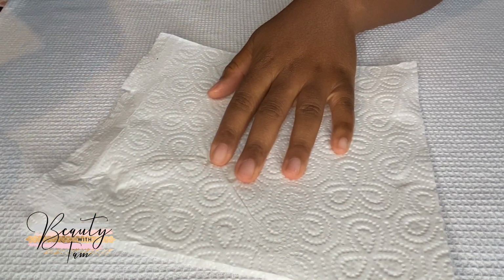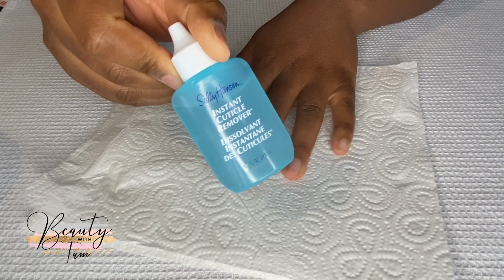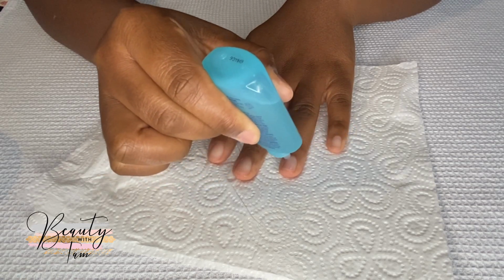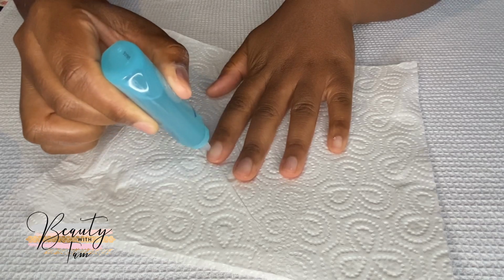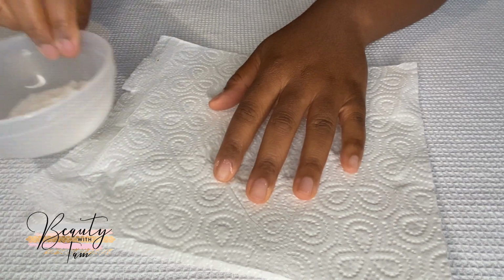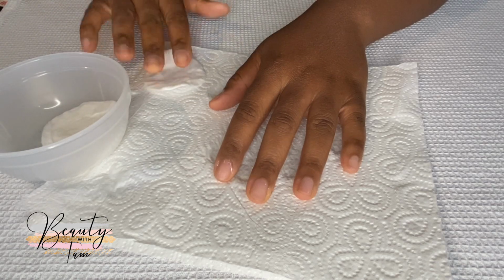So next up guys, I'm now going to use a product by Hansen, and this is my instant cuticle remover product. Guys, this is absolutely amazing. What I like to do is apply this all over my cuticles on each finger, and what it does, it helps to break down excess cuticles and calluses within seconds. Guys, it is amazing. Honestly, it softens up my cuticles, just getting ready for me to use my cuticle pusher and nipper.